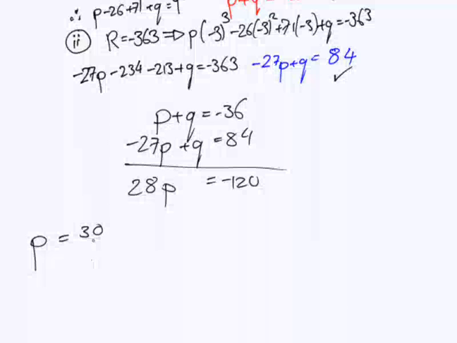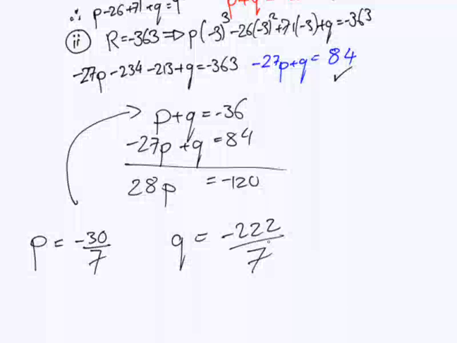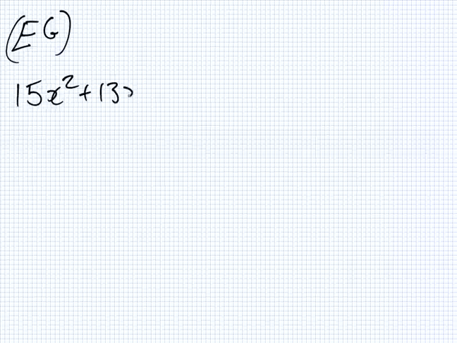So what I'm saying here is if you take this cubic and divide it by x minus 1, you get a remainder of 9. And if you take the cubic and divide it by x plus 3, you get a remainder of minus 363. So I want to find the p and the q. So I'll just break this up into two parts. I'll look at this one first, and then I'll look at part 2, the green one here. So let's look at this one here first.